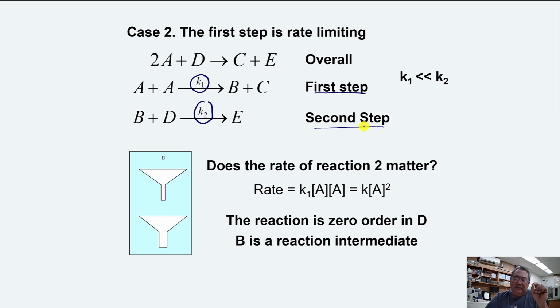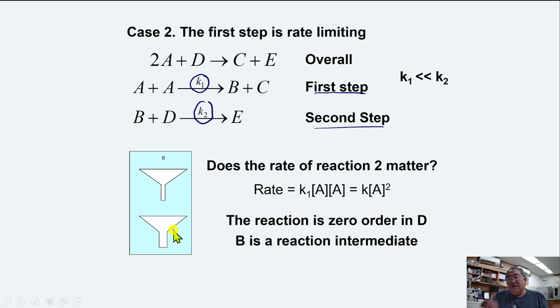So if the first step is the slow step, then the second step's rate doesn't matter. And the analogy I use in my notes, and I often use in class when I draw, is two funnels, and I pour water in the first one. Does it matter how big the second funnel is, as long as it's bigger than the first? Not really, because the water is going to go into the first funnel and then just fall through. Sorry, this is not B, this is actually a panel B from an image. But it's going to fall through this funnel and just fall through this one as well.